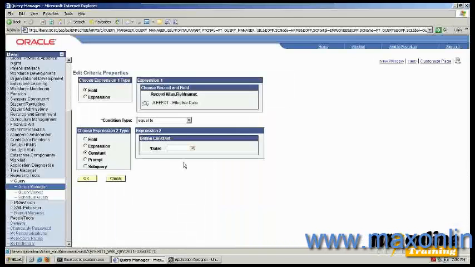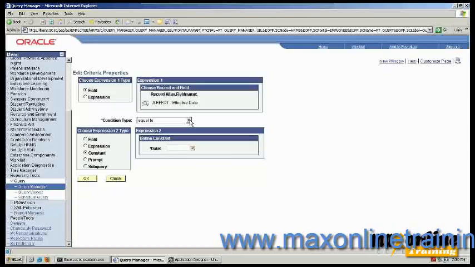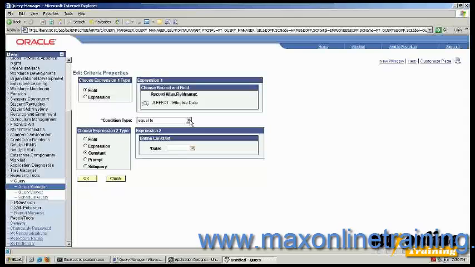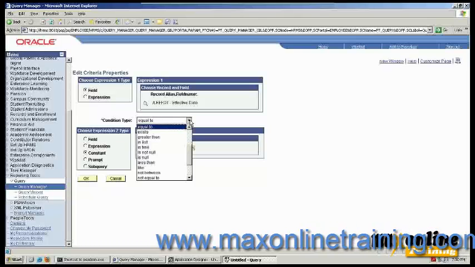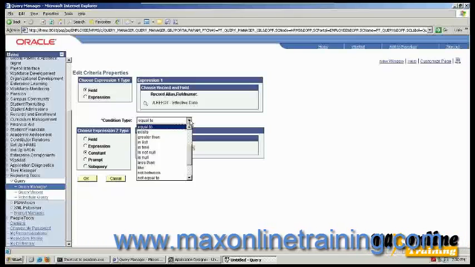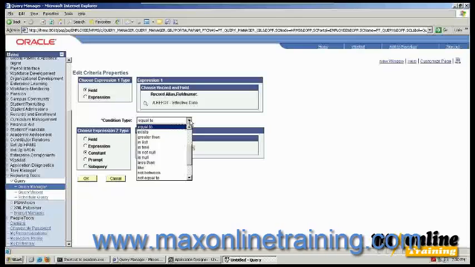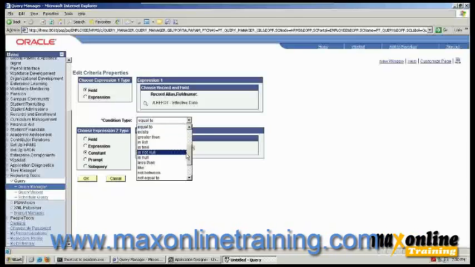This is a demo database, and we don't have much data with hiring and rehiring in the last 1 year, so I'm taking a wider period. I'm going to look for all those hires in between, say, 1st January 2000 to 1st January 2010. So effective date in between.